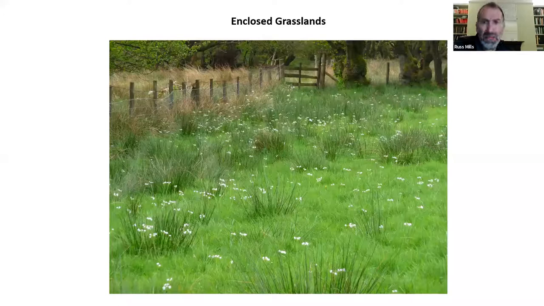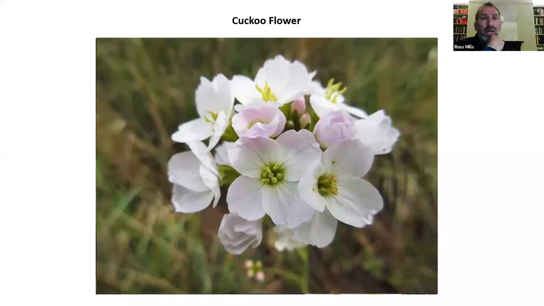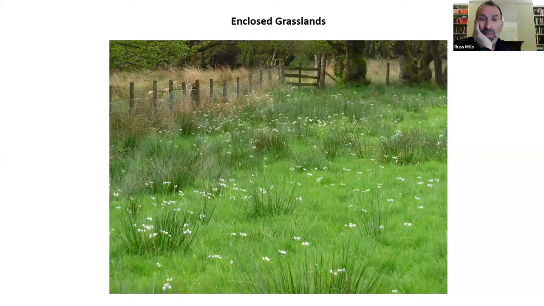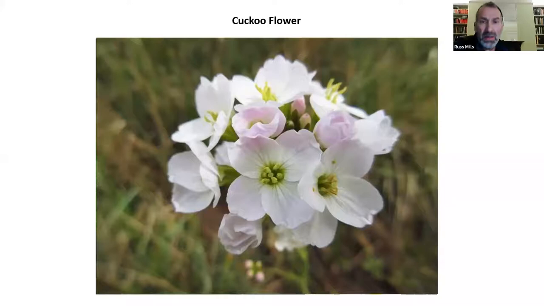And we're also seeing this cuckoo flower, quite a common plant that we might find in this zone. It's the little white flower we saw interspersed there with the rush. And cuckoo flower or lady's smock is a spring flowering plant, heralds spring. It's a lovely wee plant that we can see in these meadows in the springtime. Quite easy to recognize, and very common. So we can quite easily find this chap around our meadows.